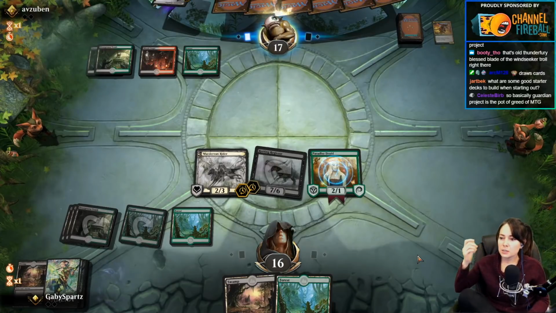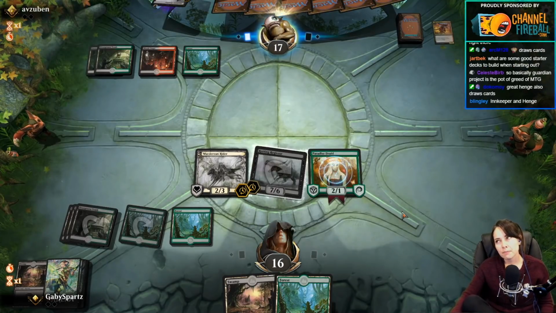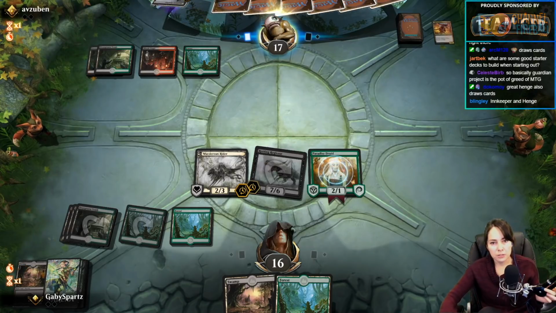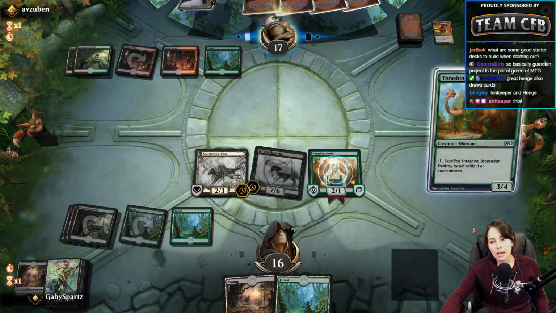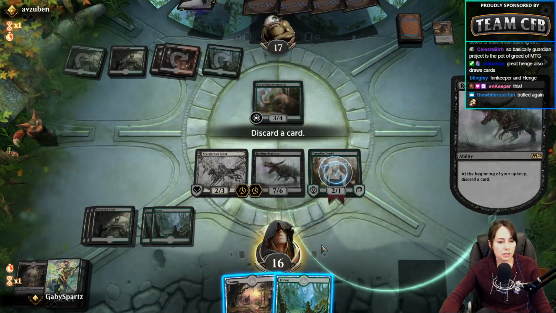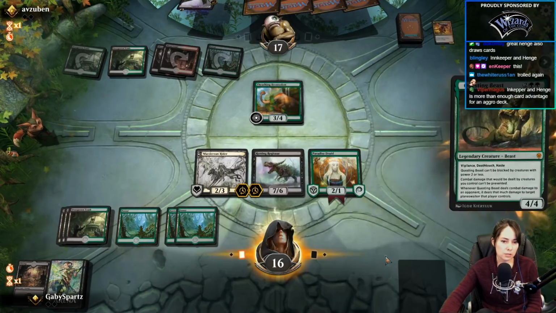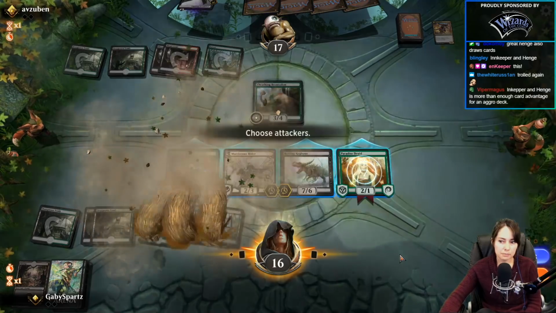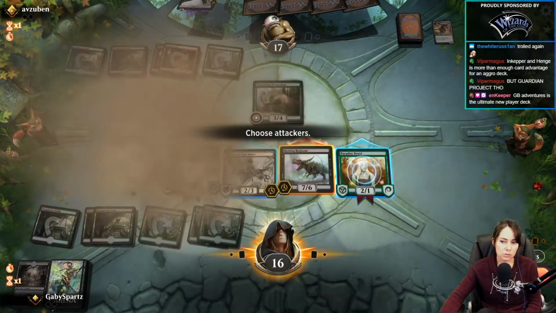What are some good starter decks to build when starting out? Jarbeck, I think monocolor decks tend to be pretty good when you're first starting because it doesn't tax your wild cards. Like mono green is probably a very good place to start. Let me bin a swamp. Okay, cool. So I can play forest and Questing Beast and bash. One, two, just those two get in there.